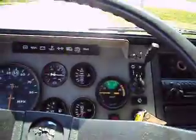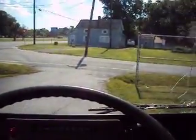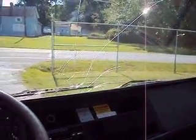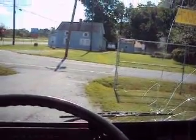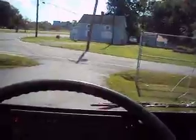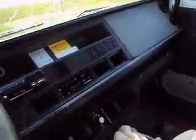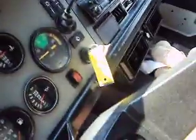The air holds plenty of pressure. Has an air horn here. It's a little hard to drive till you get used to it. Obviously you got to shift correctly, you got to find the gears and all that, and I'll show you that in a minute when we take it for a ride. The interior is pretty clean. I'm sure it could use a wipe down. It does have air conditioning that blows. It does not blow cold, and has heat that blows.